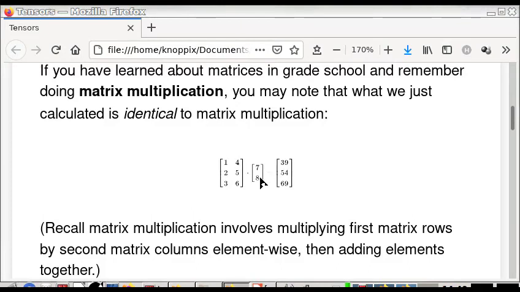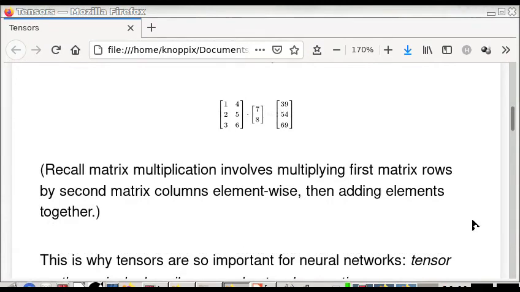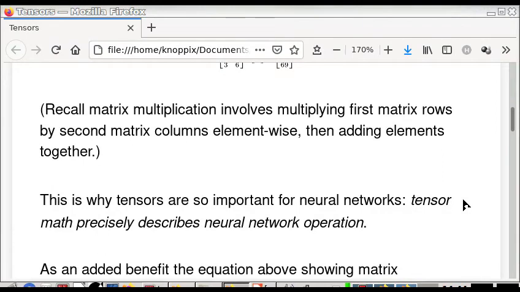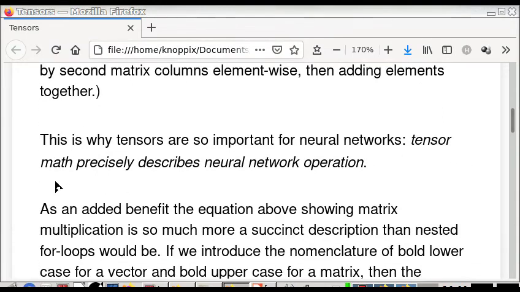This row times this column, add the two corresponding elements together to get this element, and then this row times this column, adding the multiplied elements together to get this element, and so on, resulting in this final output vector. This is why tensors are so important for describing neural networks, because tensor math precisely describes neural network operation.